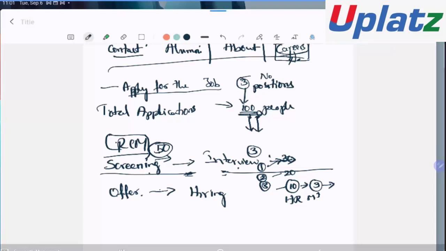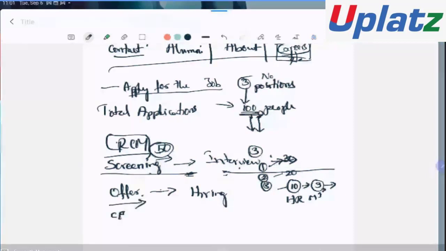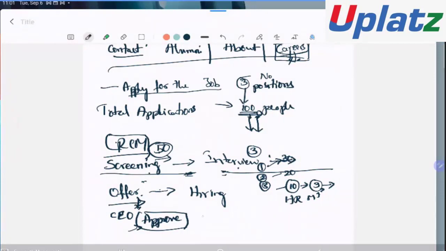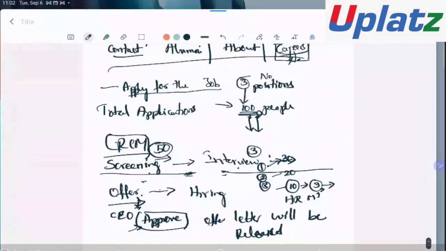At the offer stage, the company head, the company manager or the CEO, has to approve the offer, isn't it? Without his approval, candidates will not be hired. Candidates will not get their offer letter released. When the CEO approves at the offer approval stage, the offer letter will be released.